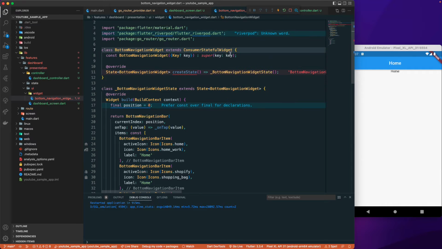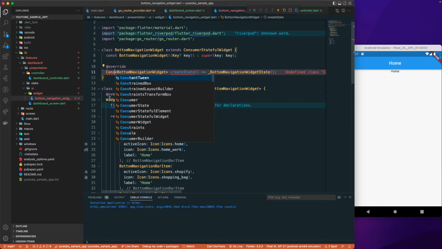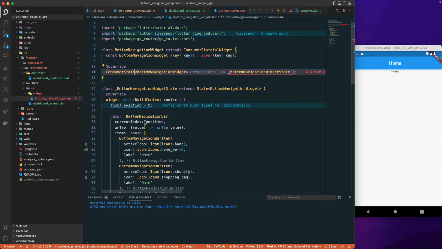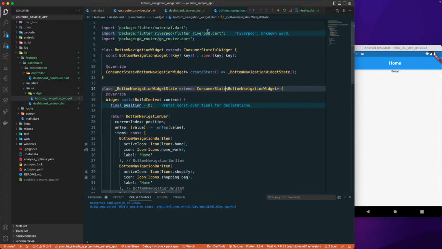Let's set it as a ConsumerStatefulWidget, so I can use the ref everywhere inside this particular class. So here it should also be the ConsumerState once we change it to the Riverpod ConsumerStatefulWidget. It's just another stateful widget; ConsumerStatefulWidget extends the StatefulWidget internally.